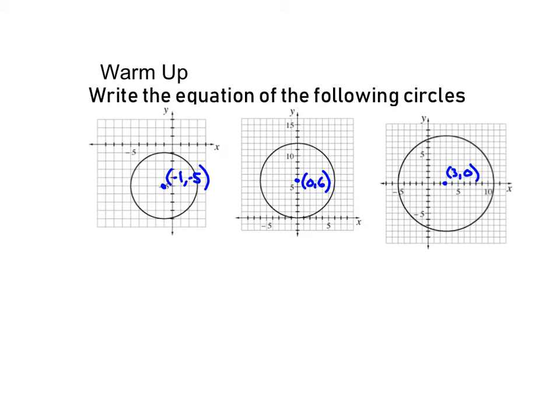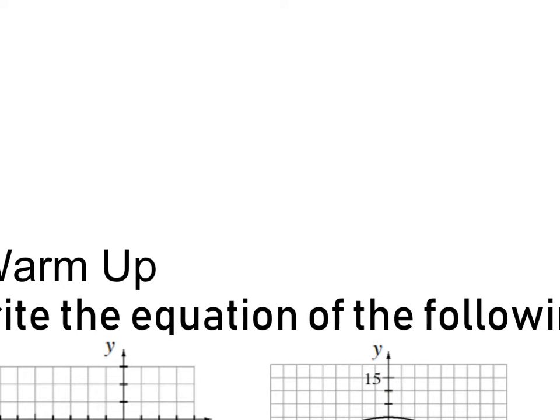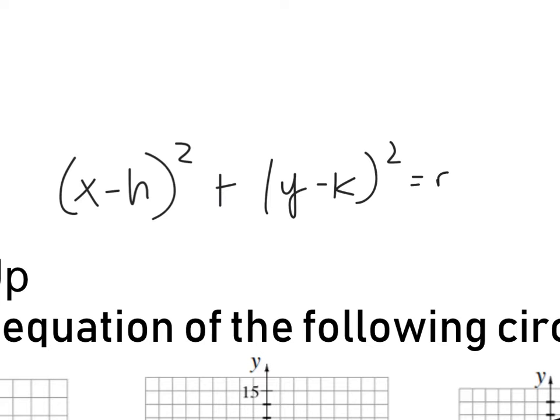What I wanted to do, though, is work on a warm-up problem that really hit on this idea of writing the equation of circles, which is something that we struggled with on the last quiz and something that people have neglected to practice, I believe, since we last talked about it in person. So if you don't have it down, the equation of a circle that we are going to be talking about is this following thing right here: x minus h squared plus y minus k squared equal to r squared.